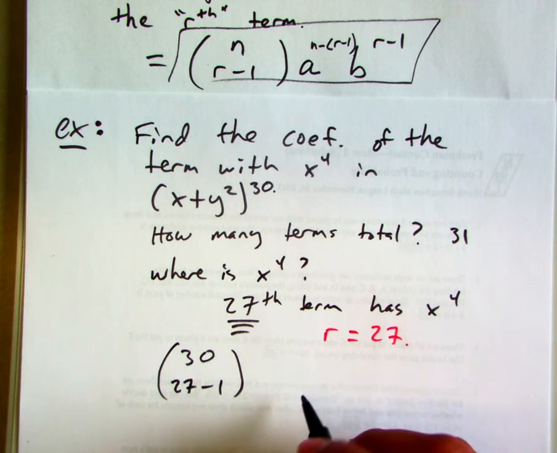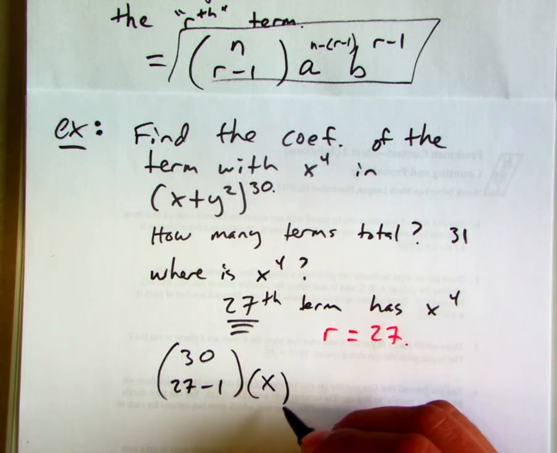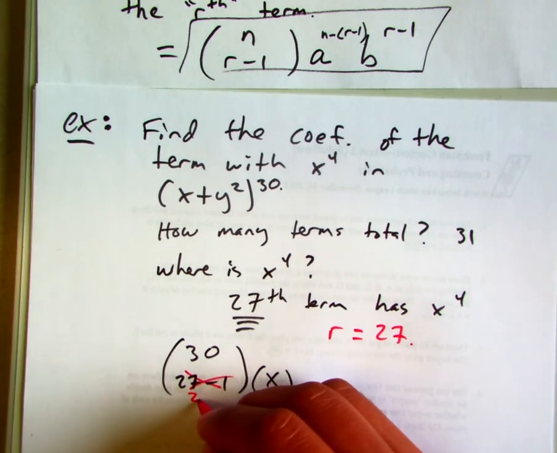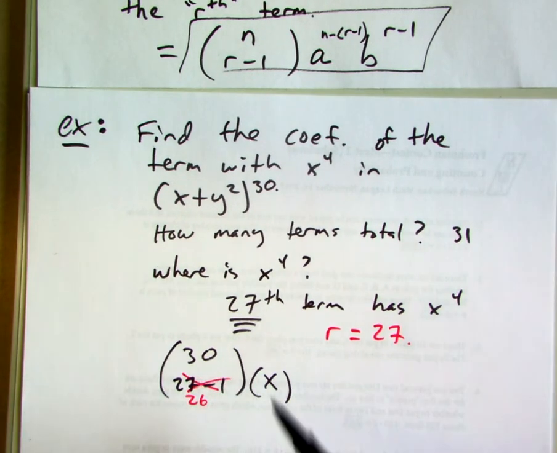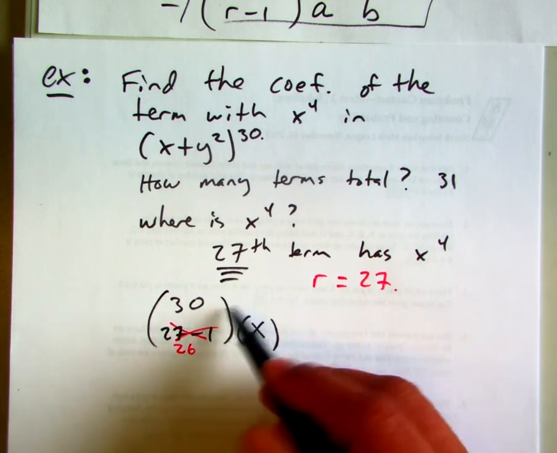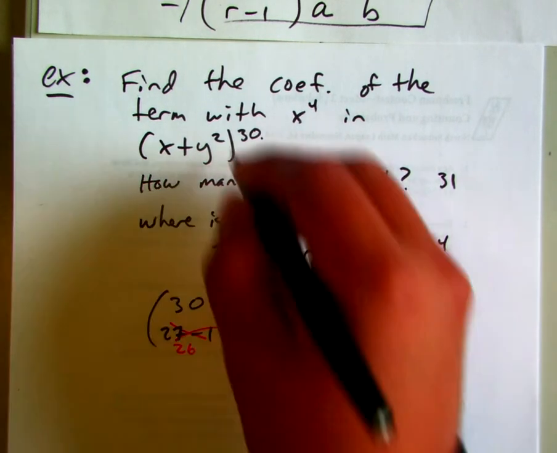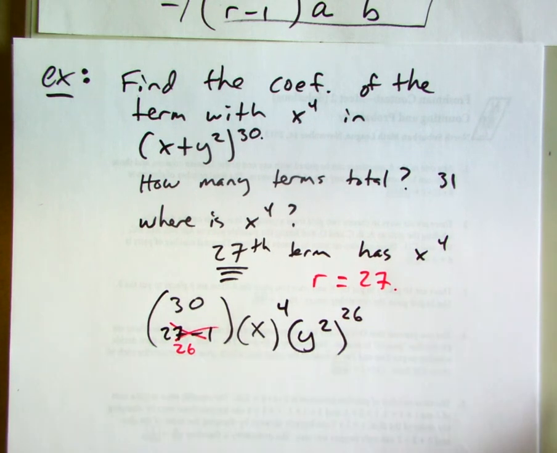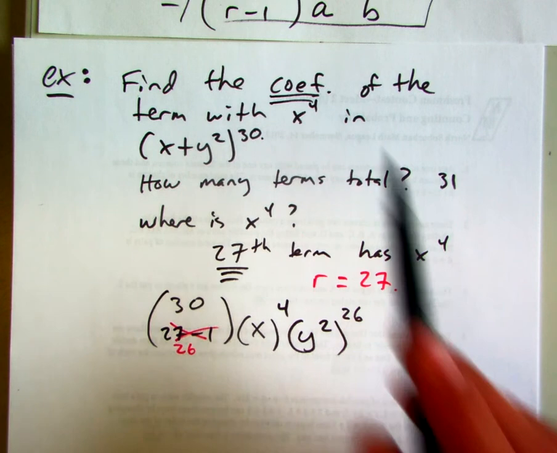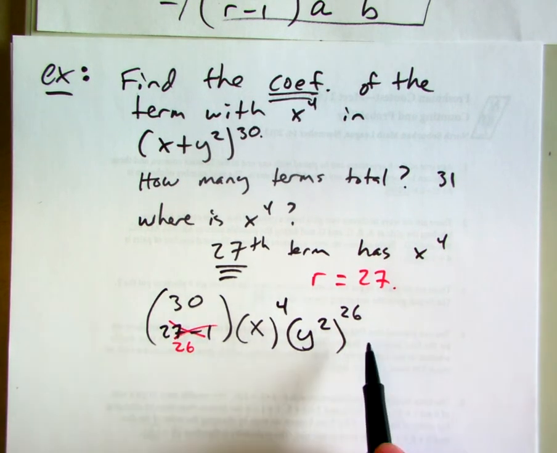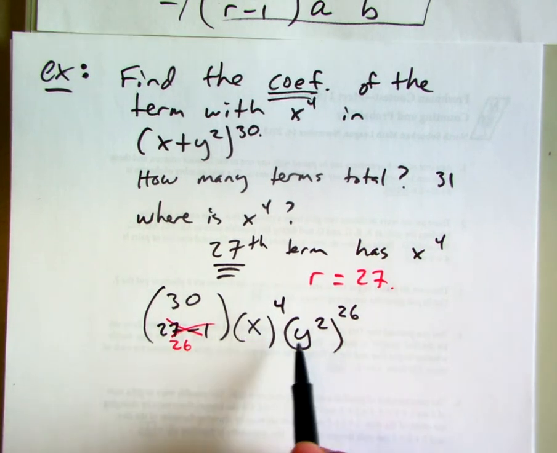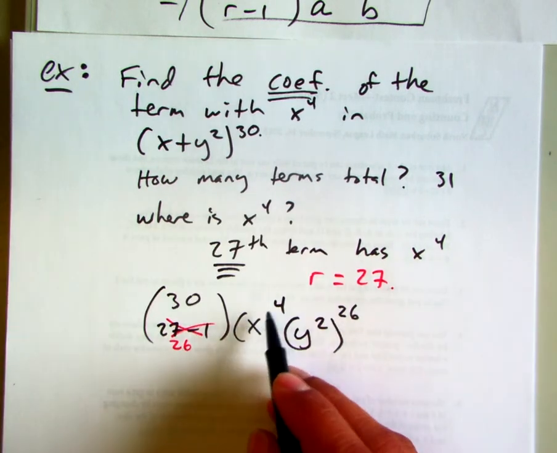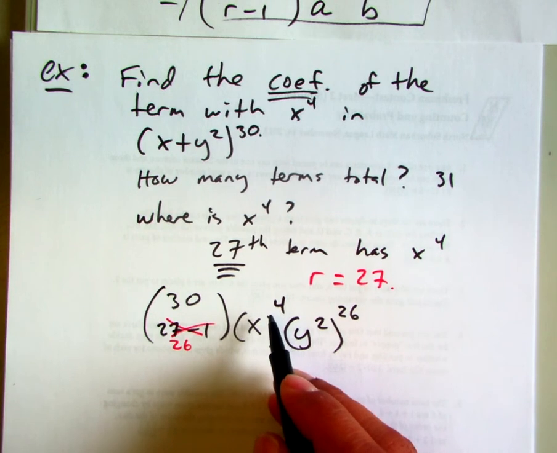And then let's fill in the pattern. X to the, same thing, right? And if you remember the pattern, we just do 30 minus 26 is 4, and then it's the second thing, which is y squared to the 26th power. So if I want to know the coefficient, the only reason you write all these out is to make sure there's no other numbers floating around in here. Do you guys understand that? Like if there was a 2x in here, this 2 would get raised to the 4th, and it would multiply the coefficient and make it bigger.